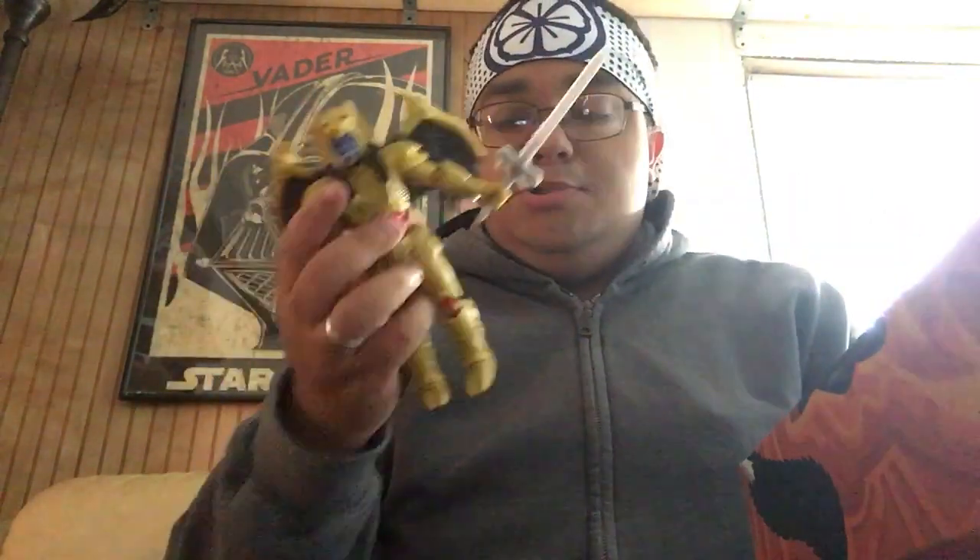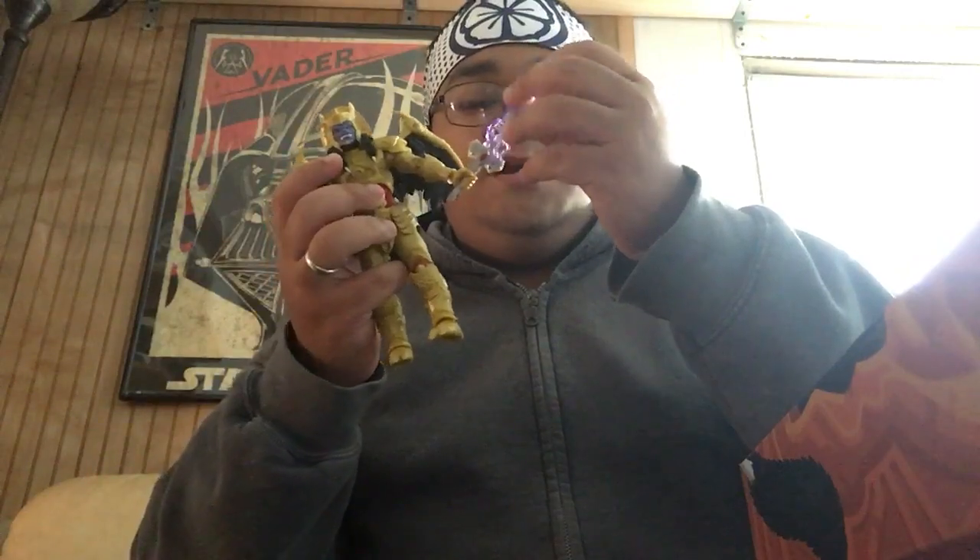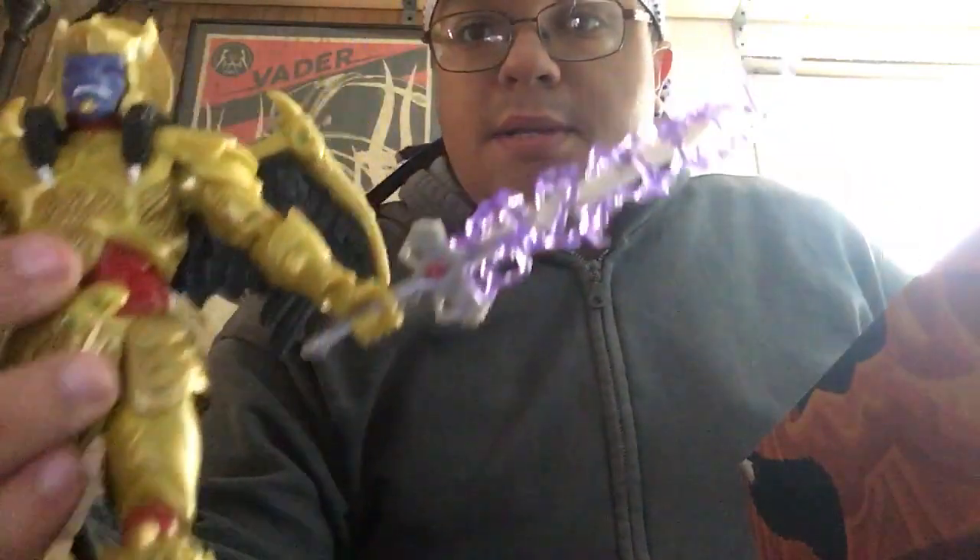Because that's how it looked in the show — Power Rangers! You can put the lightning and wrap it around the blade. I like these effect pieces, but they get very loose every once in a while, so you gotta be very careful when you put them on. You have double jointed legs and very little ankle pivot because the joints are very tight on this.